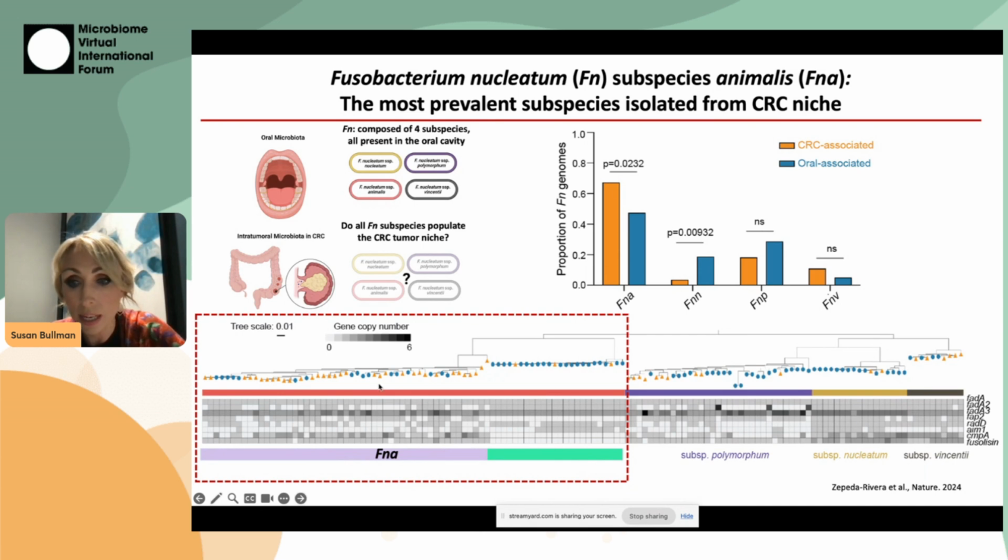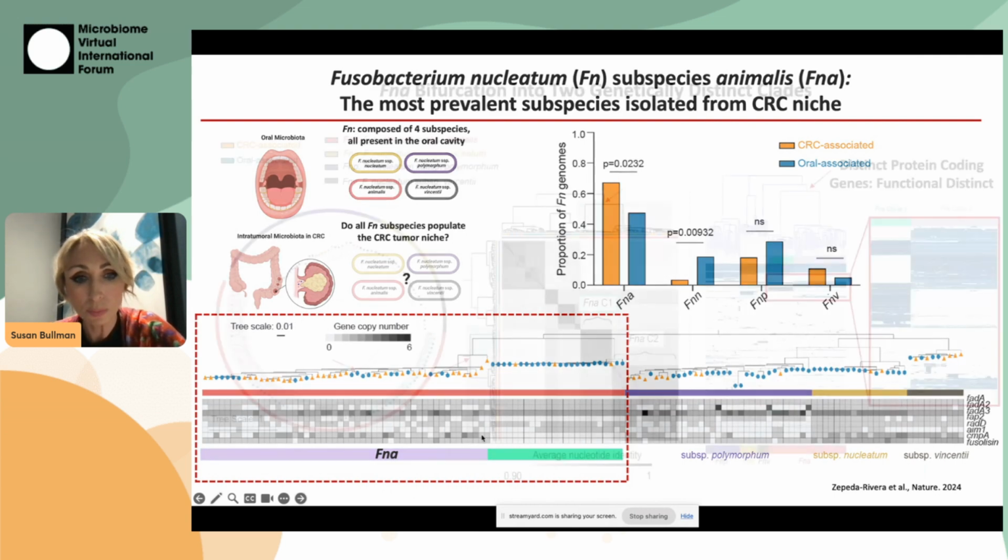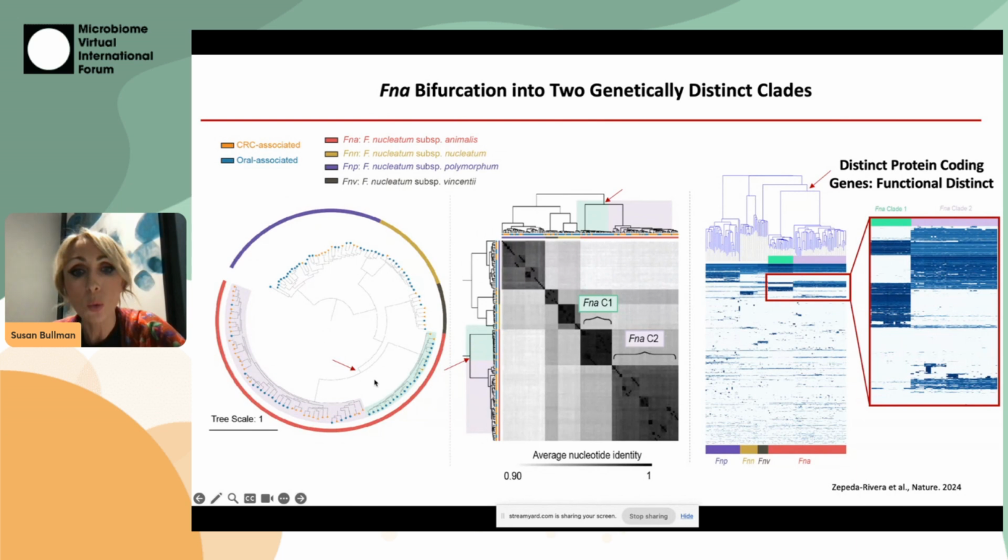Here you can see a niche isolation based upon the color coding. We've got this teal color for oral, and we've got this green or orange color for colorectal. You can start to see a trend based upon this presence of virulence factors and the niche association. When we looked at this group further, through k-mer SNP analysis, through average nucleotide identity, and through GiGMap, looking at protein coding genes, as you can see, these are not one single group. There is a bifurcation from a common ancestor, where we have this group on the left and a separate clade on the right.